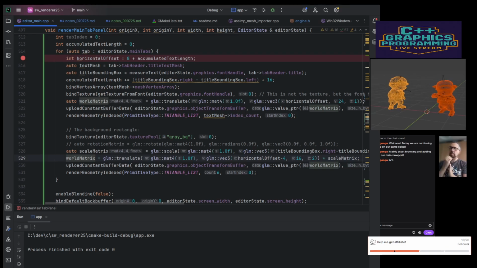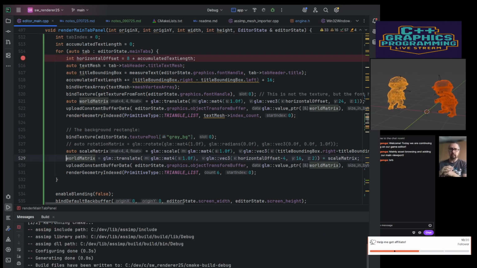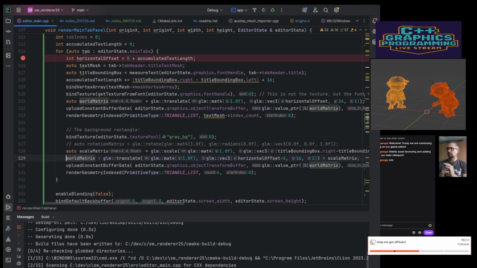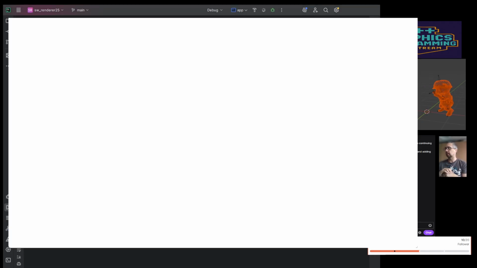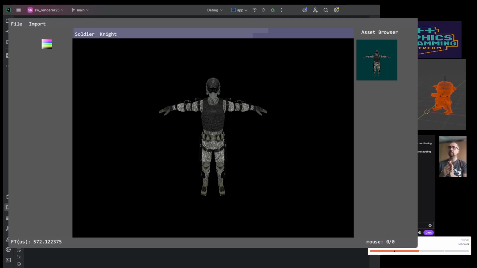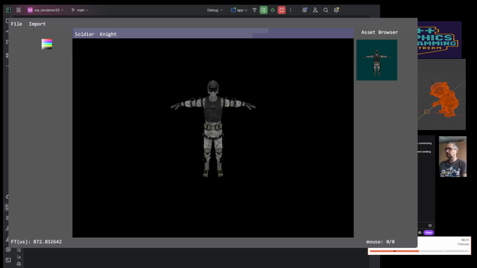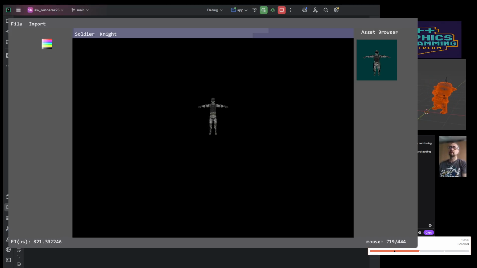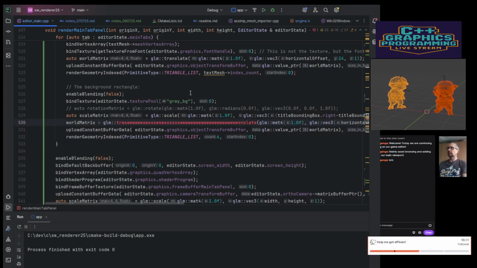Let's see how that comes out. Let's see if it looks half decent at least. No, no, it does not. I mean, first of all, I want to disable the blending anyway. But yeah, each time I type, the guy moves up back and forth. But yeah, I'm not happy with that here.